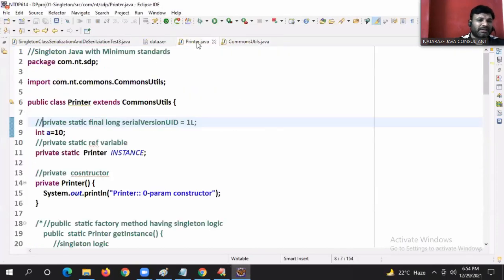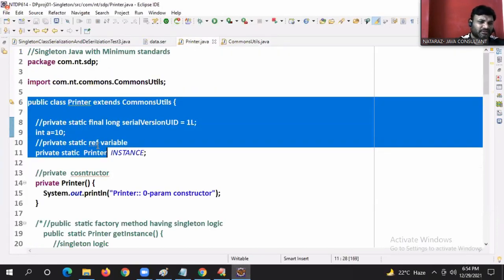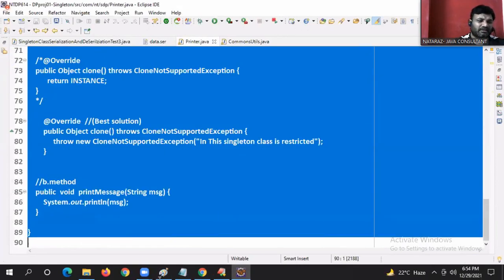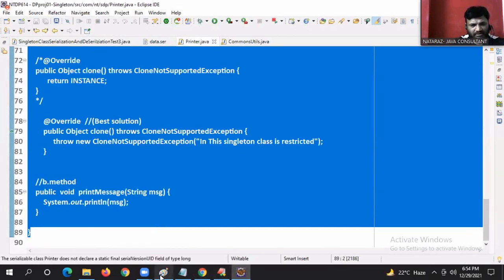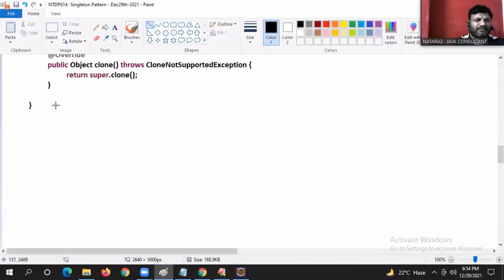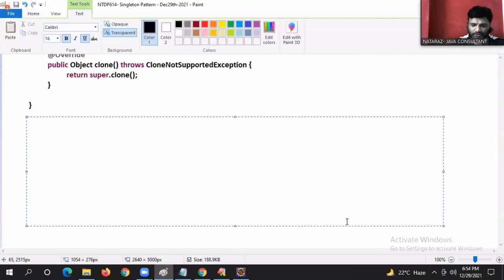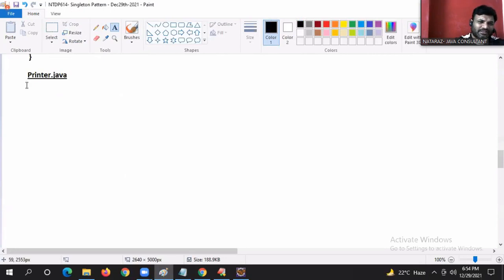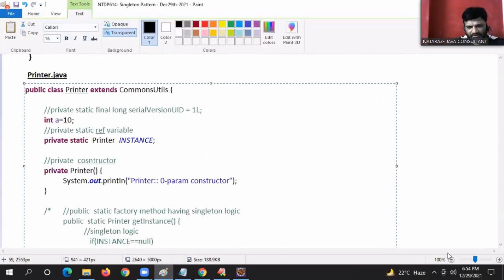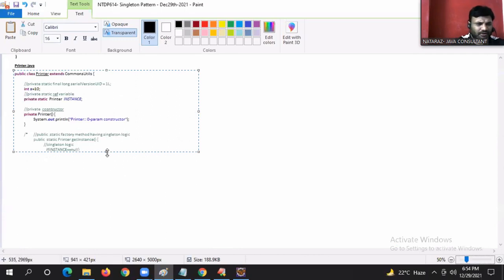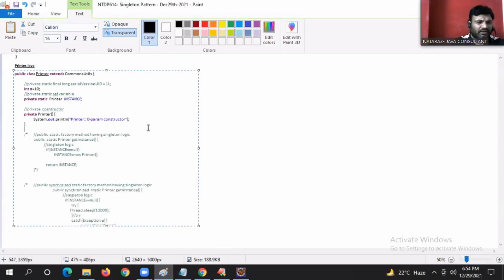Next, Printer.java. Copy this singleton class. Solution still not given.